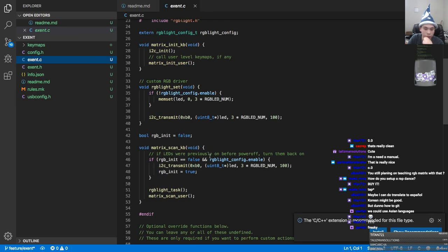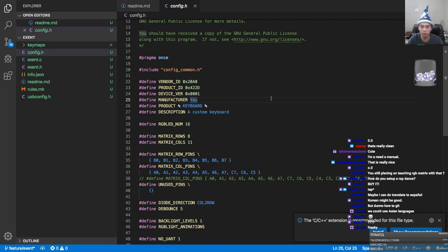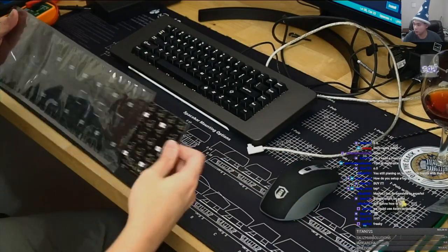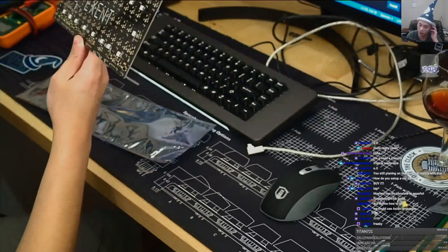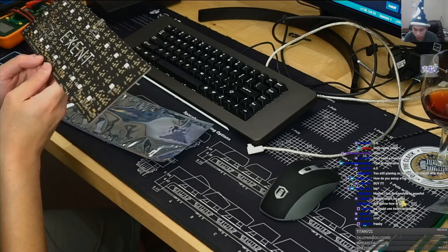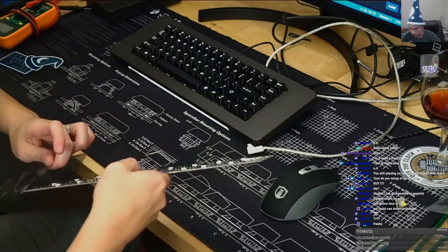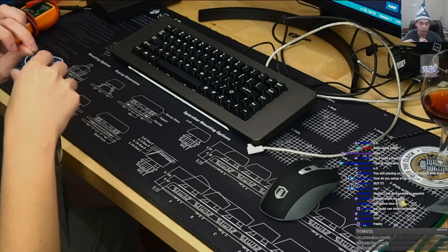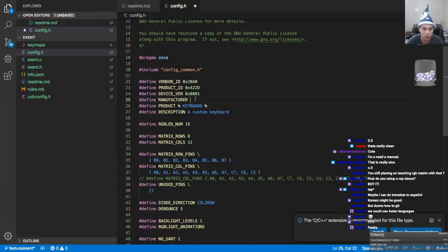All good. All good. Oh, here we go. We can change this up a little bit. Manufacturer. Who manufactured this PCB? I'm gonna say it's Quad Cube, because that's what's written on the PCB itself. Look at that. Quad Cube. I have no clue who Quad Cube is, but apparently his name is James Ool? Is that an I or an L? It's an L. James O-O-L. I don't know who this guy is. I don't believe I've ever talked to him in the community. I've never seen a post from him either, so who knows? I'm just gonna say the manufacturer is Quad Cube. Let's do that. Quad Cube.